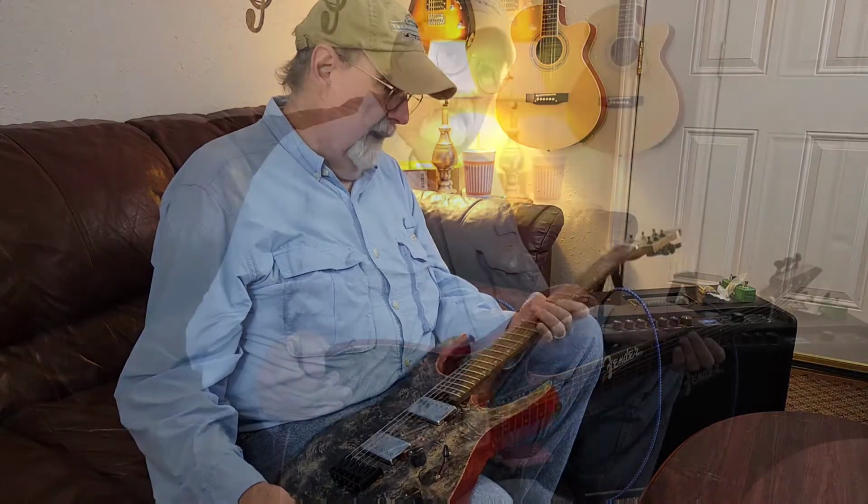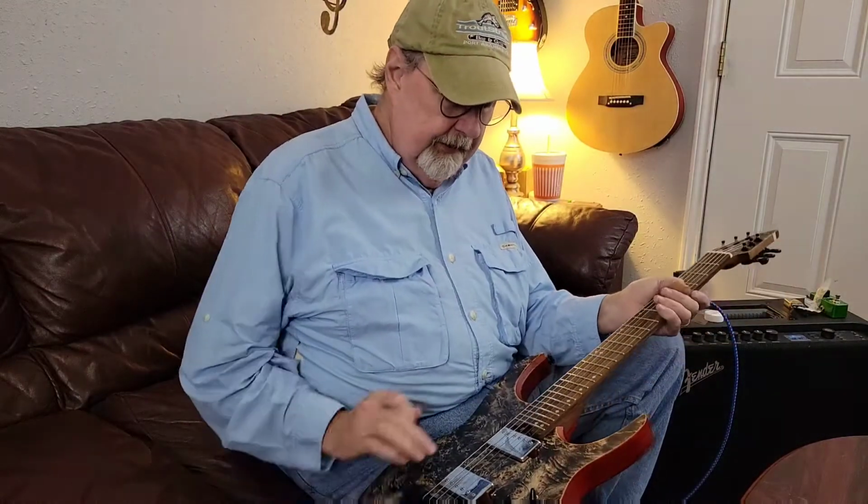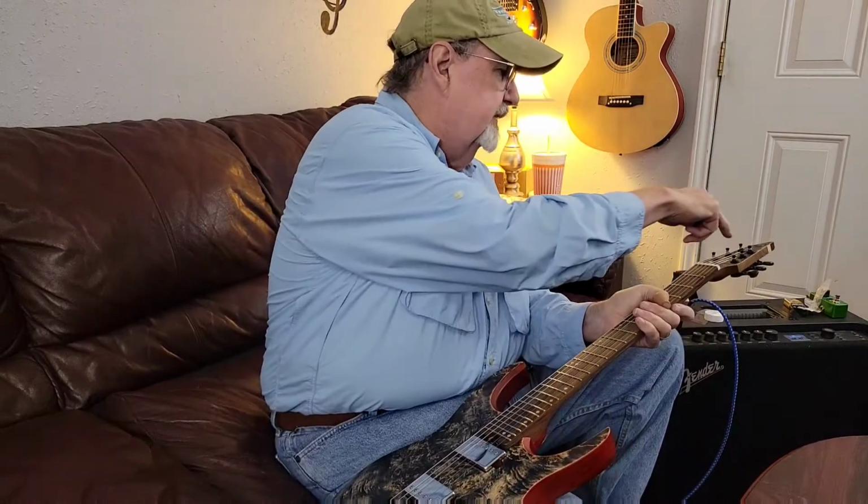Hey, folks. Dan Ryan here again. We're looking at this Eart Explorer I. That's what it says on the back of the headstock.